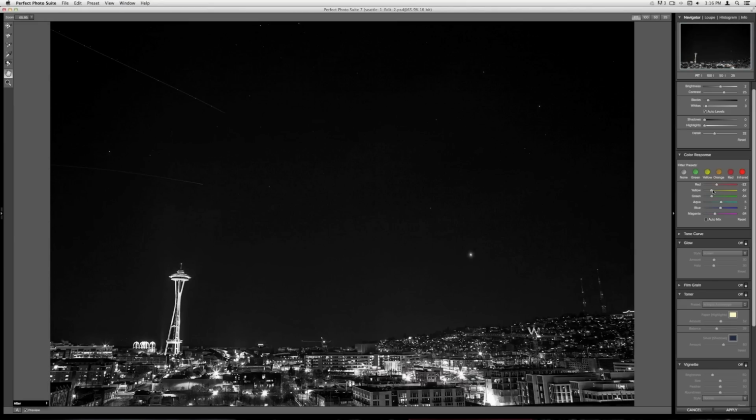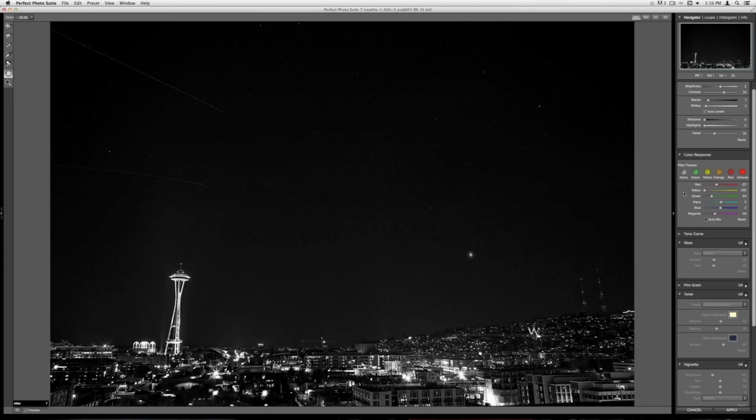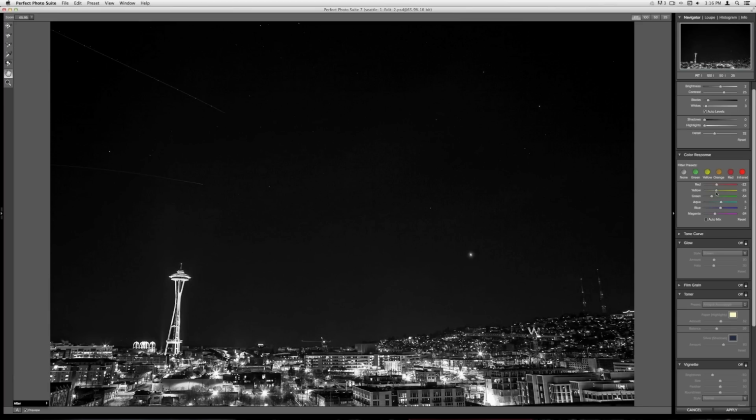So knowing that allows you to access all of those different color sliders. So you can lighten and darken each one of the color channels in your photo. So I'll take the yellow slider, and if I move it over to the right, all of those city lights down on the bottom start to pop up. And if I move it over to the left, they completely darken. So I actually want to pump those yellows up just a little bit to really make those nice flashing lights down at the bottom. I really want to make those pop out.